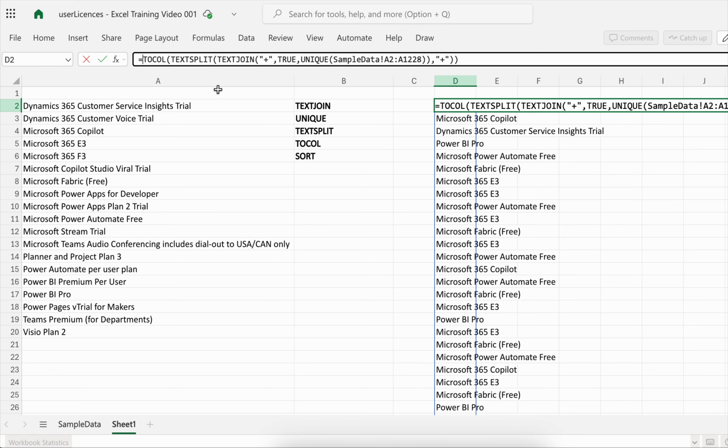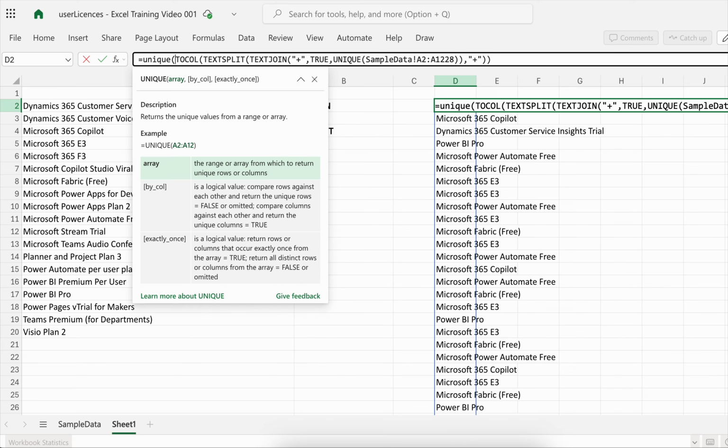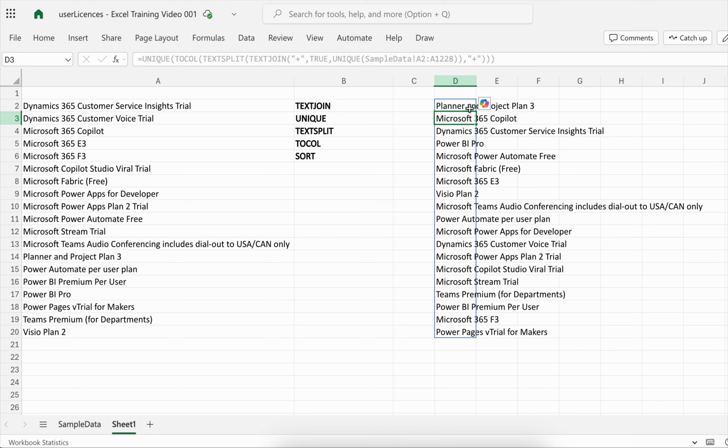Now what I can do is simply use the UNIQUE function again and close that off. And now I can see that my 20 odd, or actually 19 different licenses have been issued across to many employees.